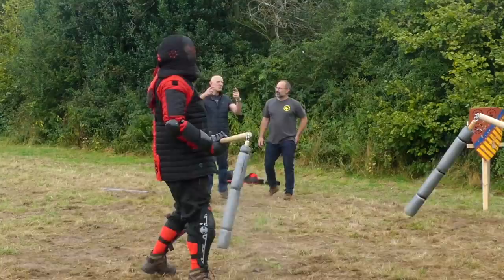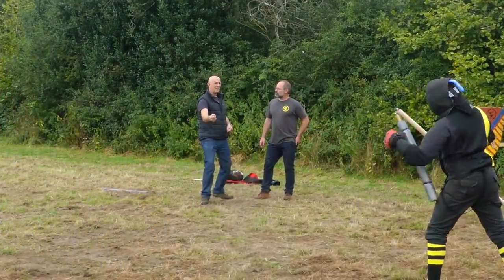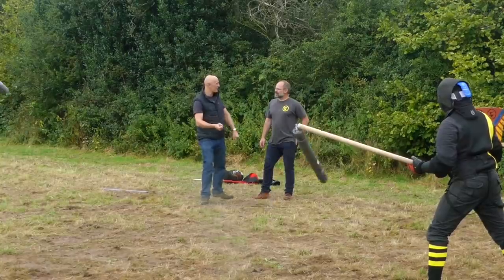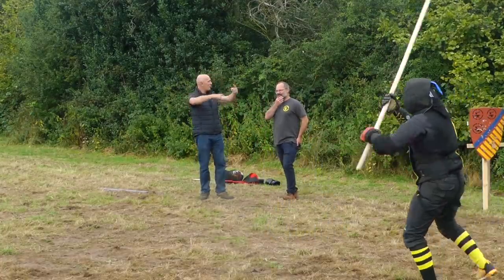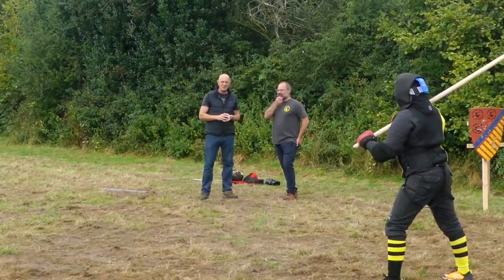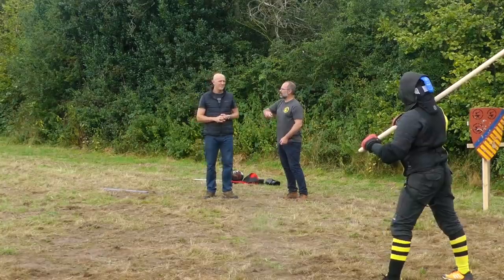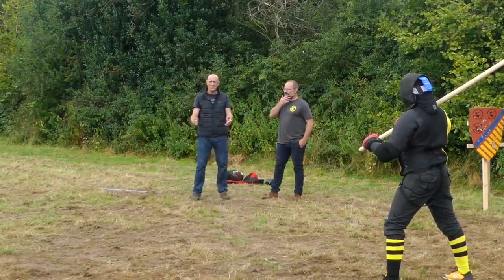A lot of people, because we're used to fighting with non-articulated weapons, are used to occupying the center line — you've got a point on your sword or halberd. But with these, you don't. They're not very effective thrusting weapons at all, and to hit with them again you've got to reload them — swing them again. They were wiggling the flails around in the middle and neither was landing clean hits. The point about reloading is interesting: to get the weapon working properly you have to go for a full-end swing. Maybe a more continuous circular motion is the answer.